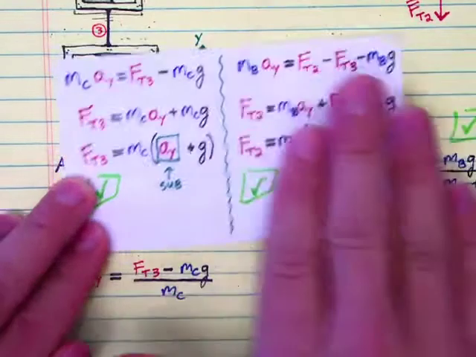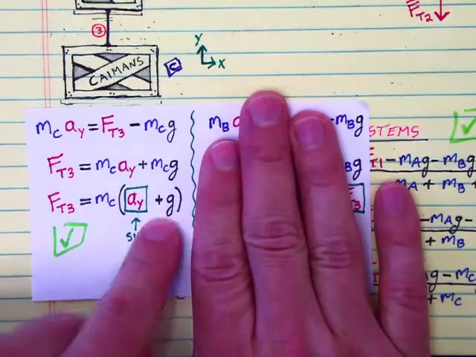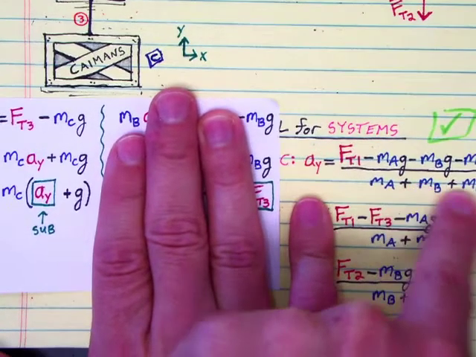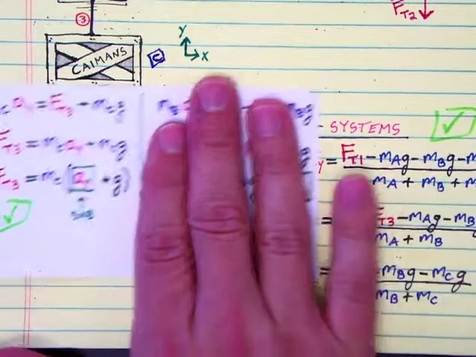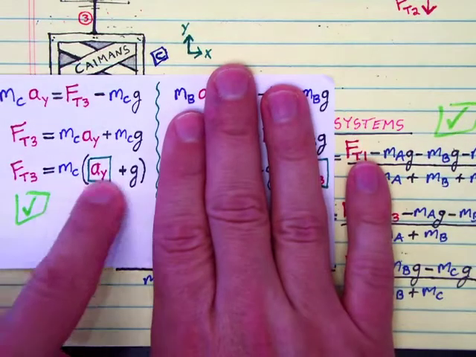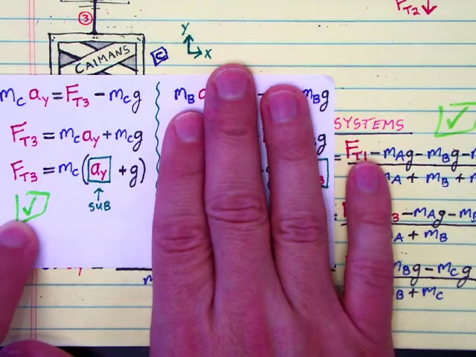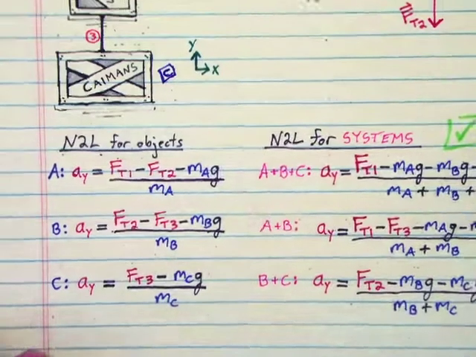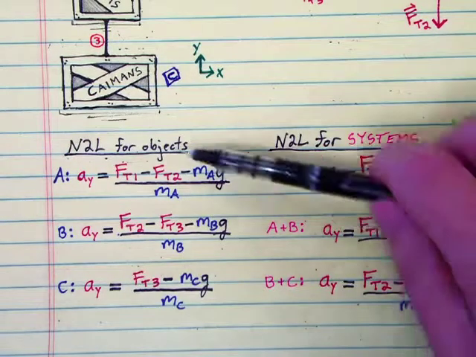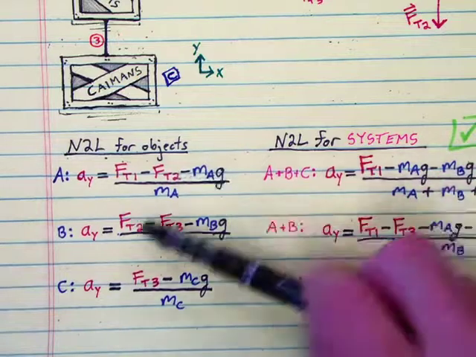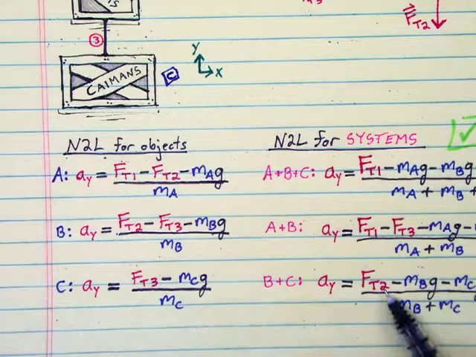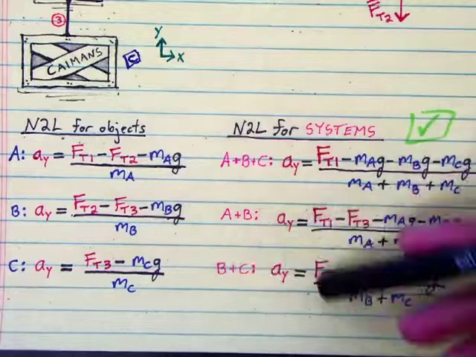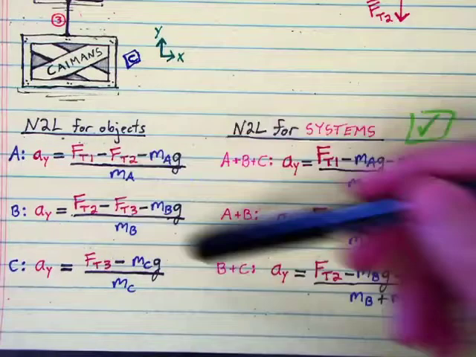Okay, so if we get down to here, and we have already solved for the acceleration of the system over here, if you have numerical values, solve for that A, we could then substitute in that value right here and solve for tension 3, and there we have it. We've got tension 3 now. Back to our equations to find tension 2. We can go to N2L for an individual object and look for tension 2 here, or also tension 2 appears in this equation for the B plus C system. So none of those looks particularly simple. You could pick any one of those 3 to try and solve for tension 2.